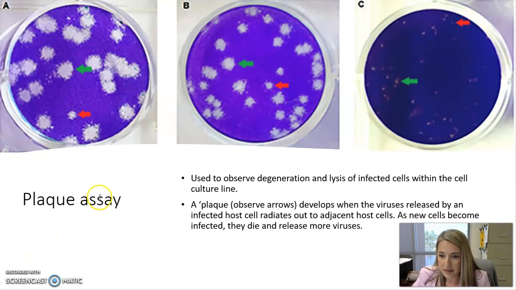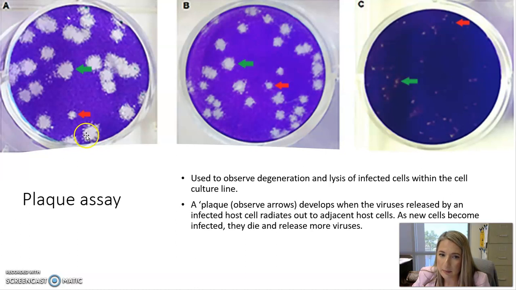Right. So the next test that we'll talk about is a plaque assay, which is a type of in vitro experiment. It's done in the lab using a cell culture. This is a way that we can see if a virus would be able to infect and destroy human cells. So what you do is you take a cell culture, possibly a cell culture of HeLa cells, and you would infect one of the cells with a virus. You would inject a virus into the Petri dish containing the cell culture lines, the HeLa cells. And then you would observe it over a 24 to 48 hour period.